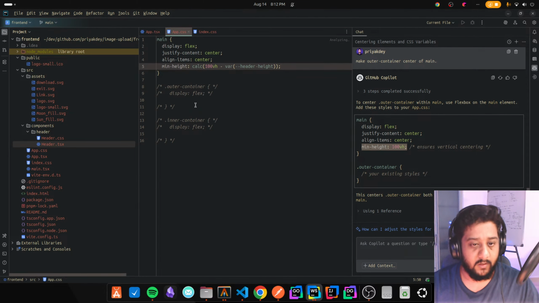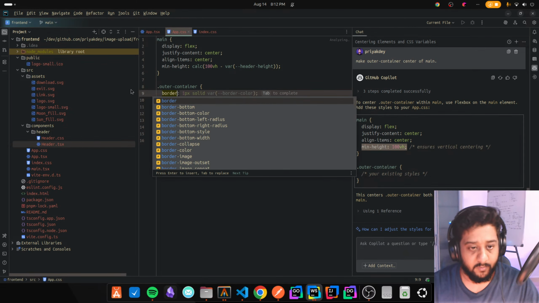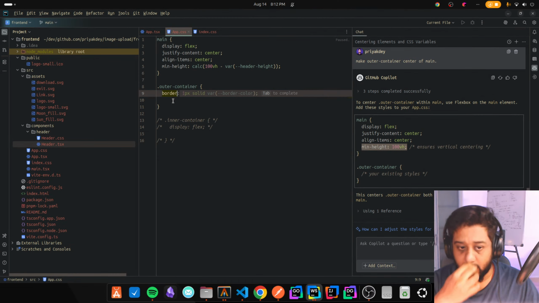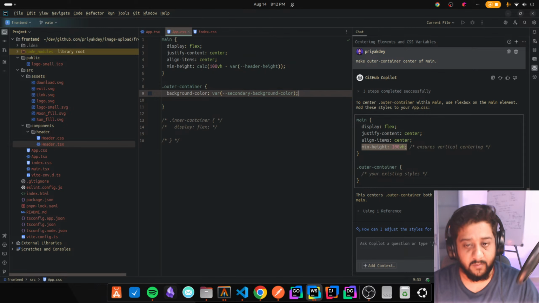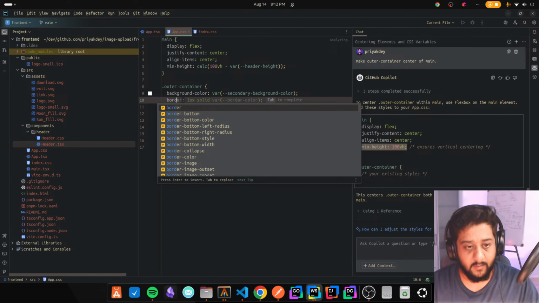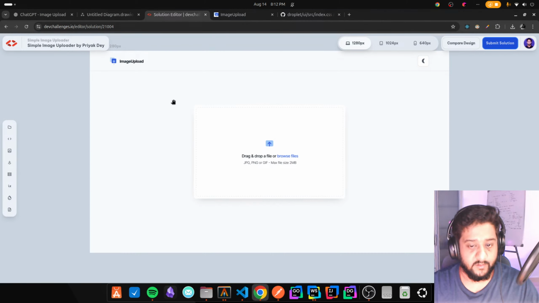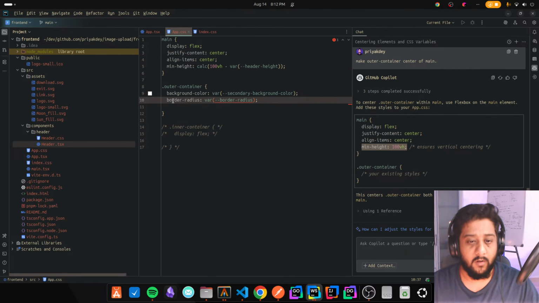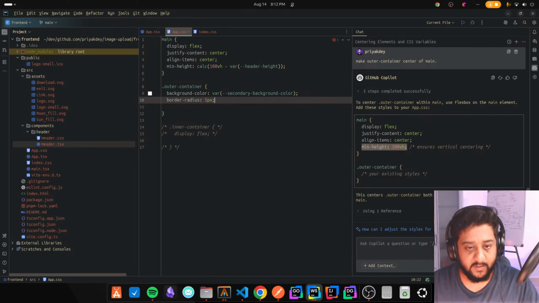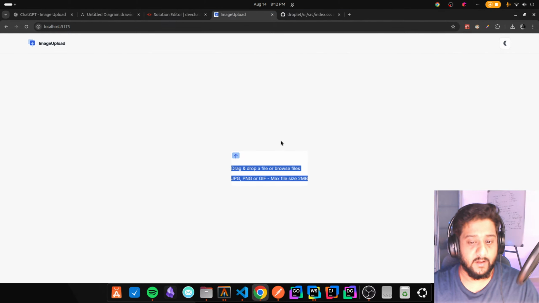Okay, so if I go to this outer container in here, what I suppose I can do is border. If you look at this, it has some sort of a background color, secondary background color, and border radius is this, and we don't have a border radius, of course, so it can be 5px.